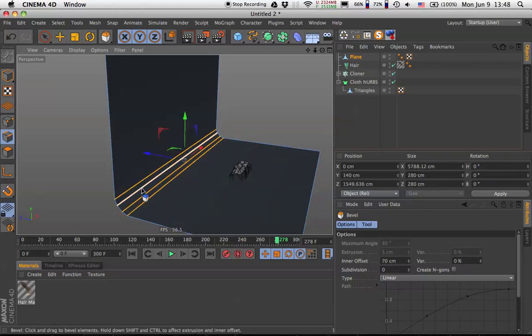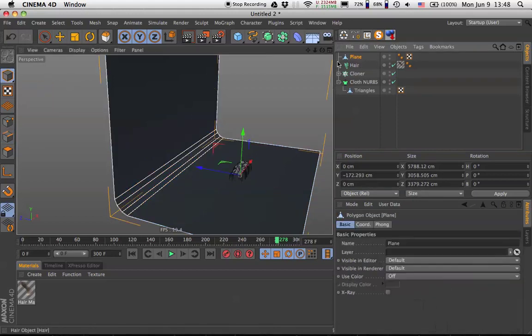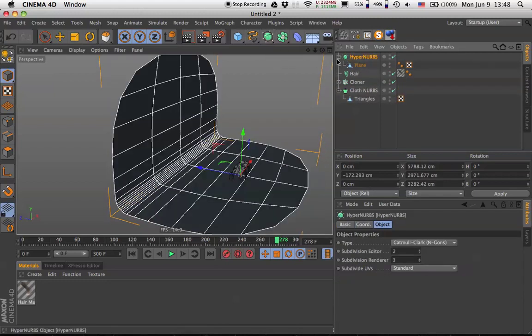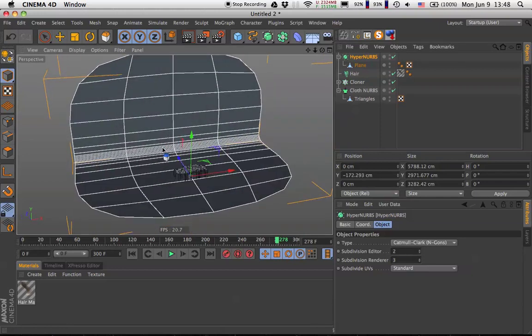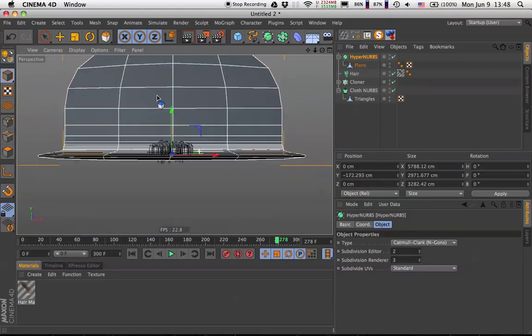We are kind of creating even polygons here. Now we will apply. If we hold down Alt, we'll click on HyperNURBS, and this plane will be added automatically as a child of HyperNURBS, and we get the studio here.